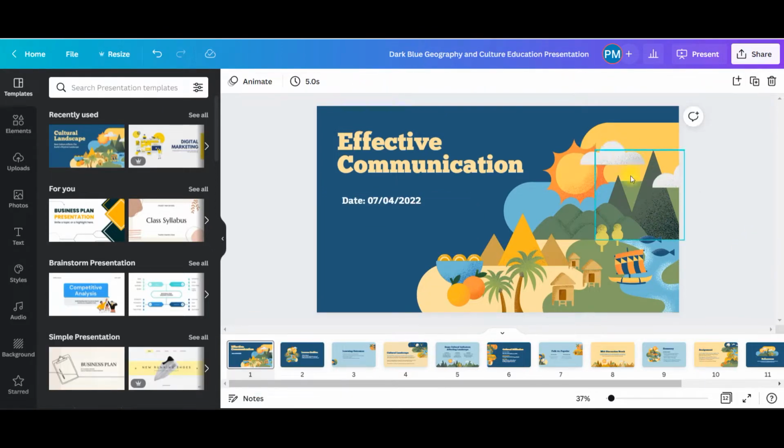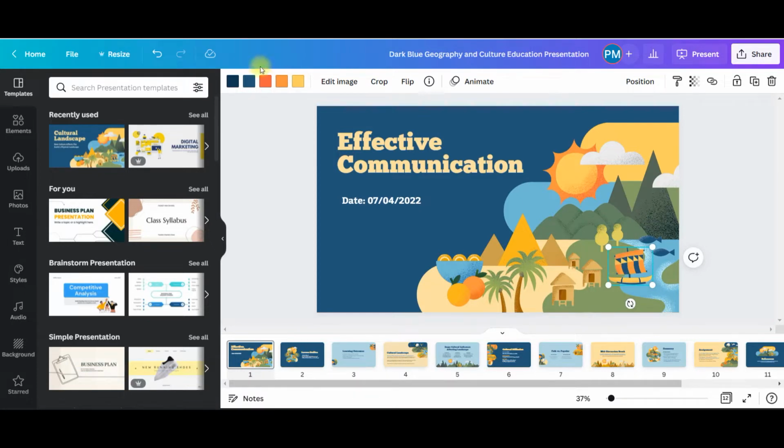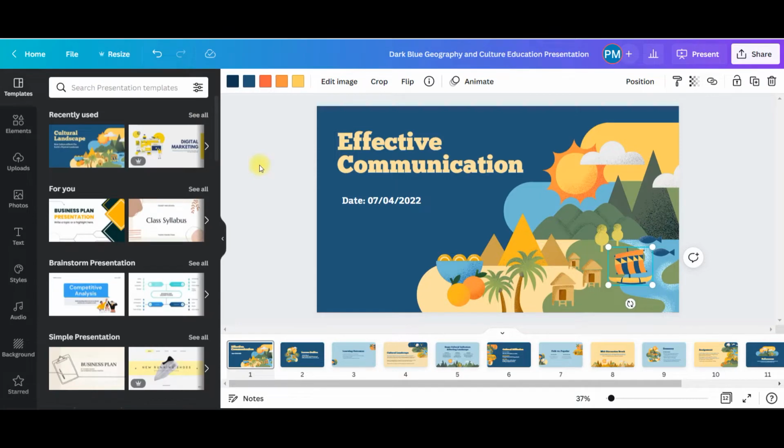So this is how you can basically change any element. You see these things, if you don't want, or if you want to add something, you can delete all these. These are getting selected on a single click. You can change it. Now suppose I don't want these elements' colors as they are, then as soon as I select the element, it will show me the colors used. So I can pick any color, and from this color palette I can go ahead and change these colors. So basically any customization you need is possible here.